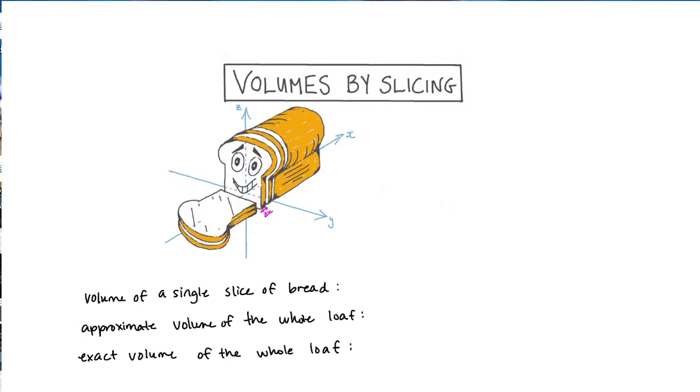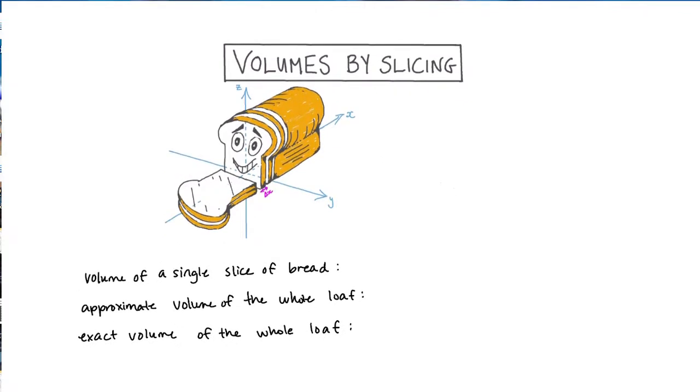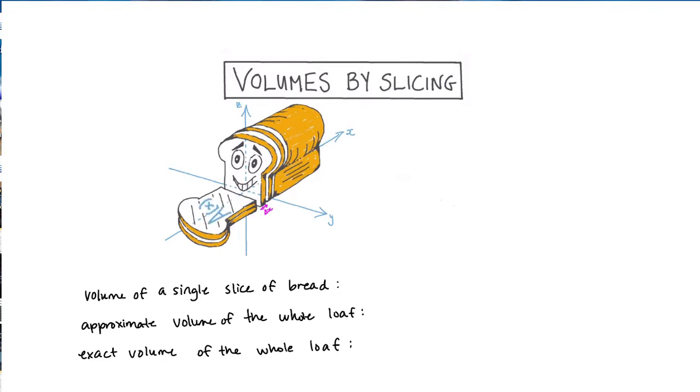And how we could do that is by using a function, an area function. So we'll go ahead and call the area function A of x. Okay, don't worry, we're not going to do this exact example on this bread. We don't have actual formulas for the loaf of bread, but for our solids that we're going to explore with exercises, we will. So for now, we're just speaking generally, and we will call the area of the slice of bread A of x.